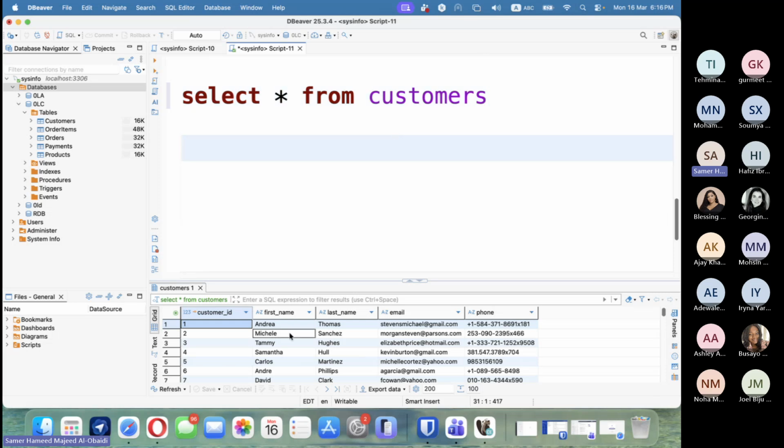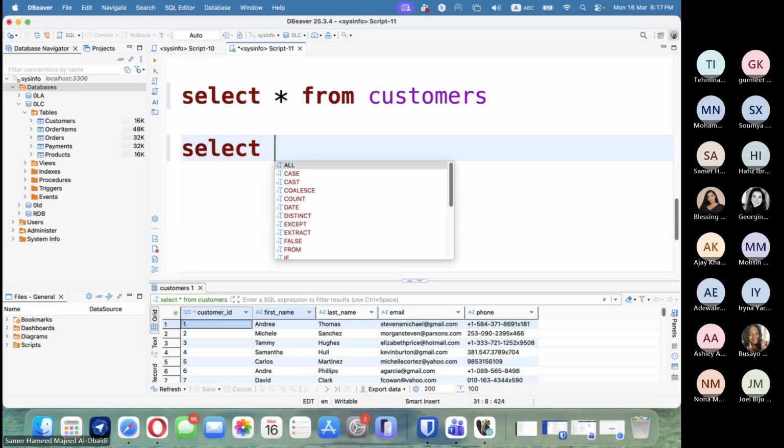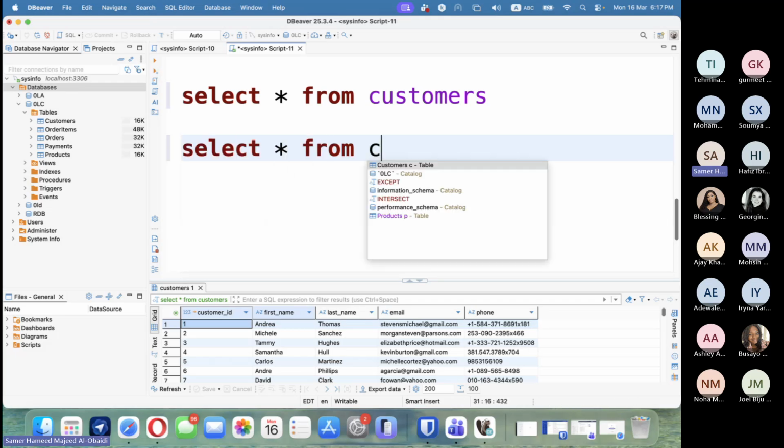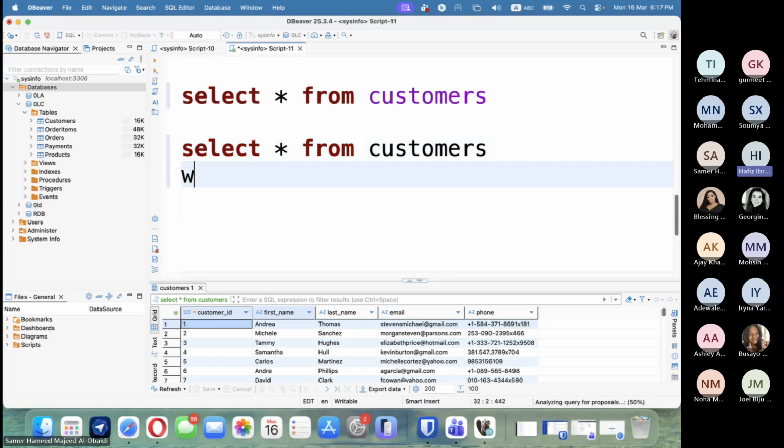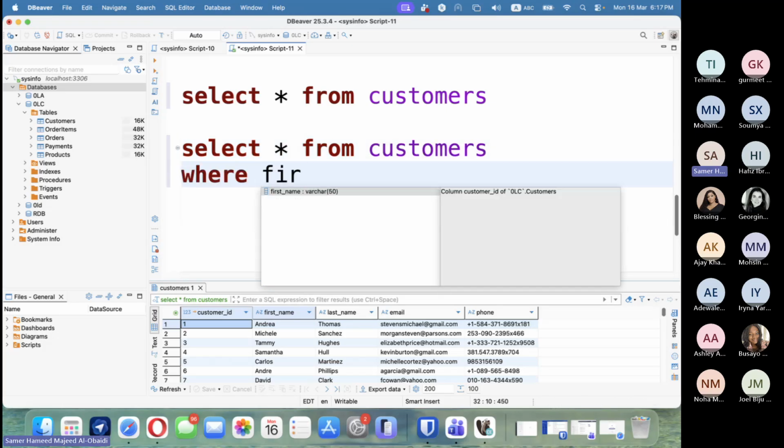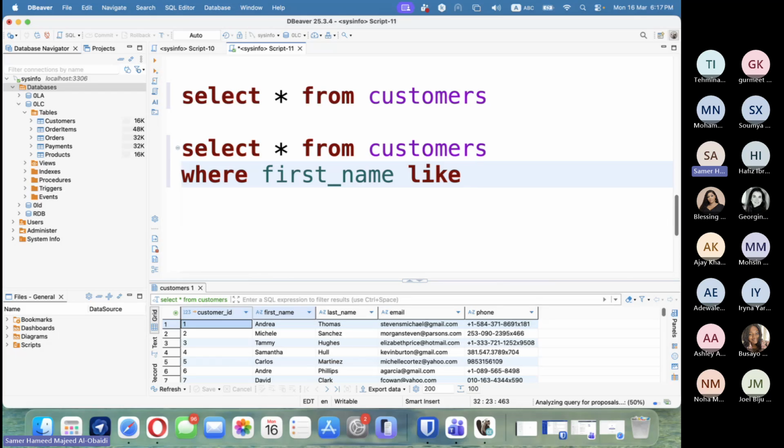I need all the customers whose names start with A. So I'll select star from customers where first name like 'A%'. Let us see.